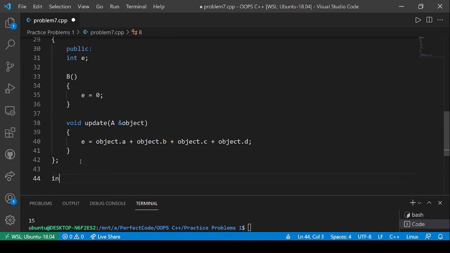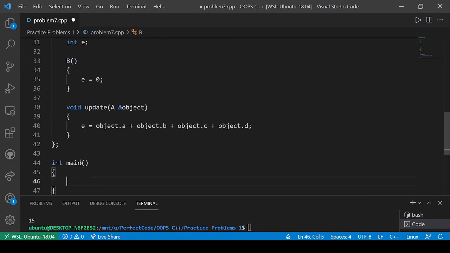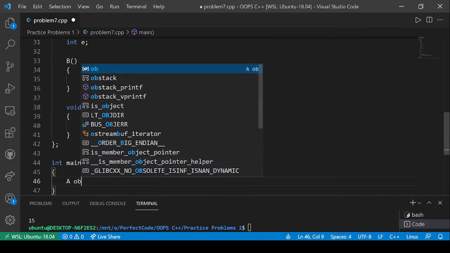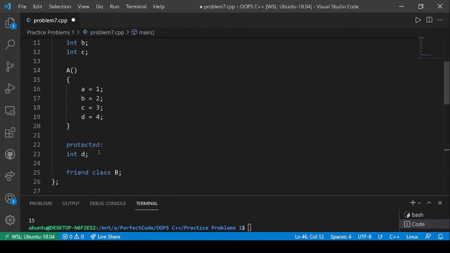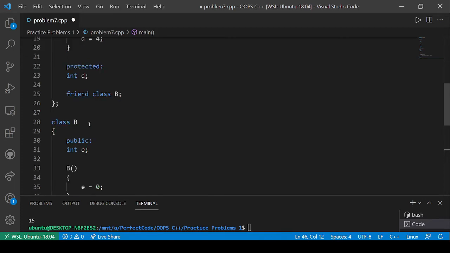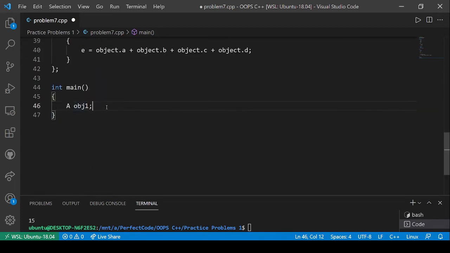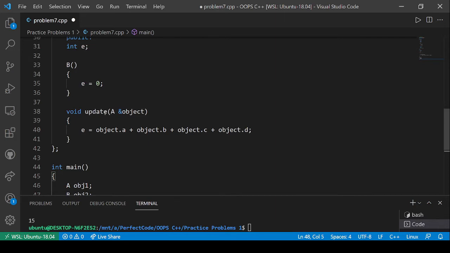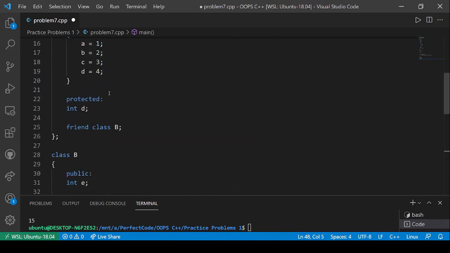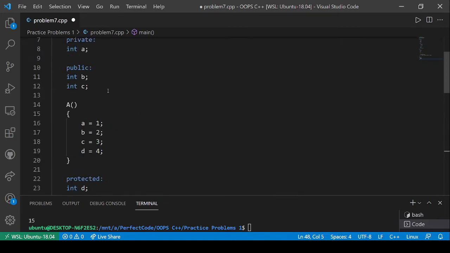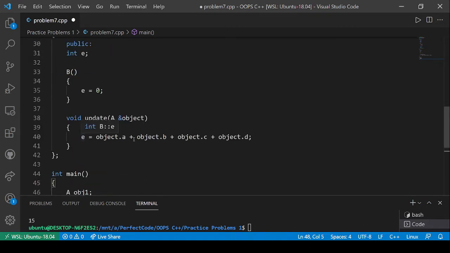Inside the main function, let me create an object of class A, so A obj1. Once we create the object of class A, the values A, B, C, D will get initialized for this object. Let me create another object, obj2. Now use our update function, as B is a friend of class A, so we can use the public, protected, and private members of A, and so E can be updated.